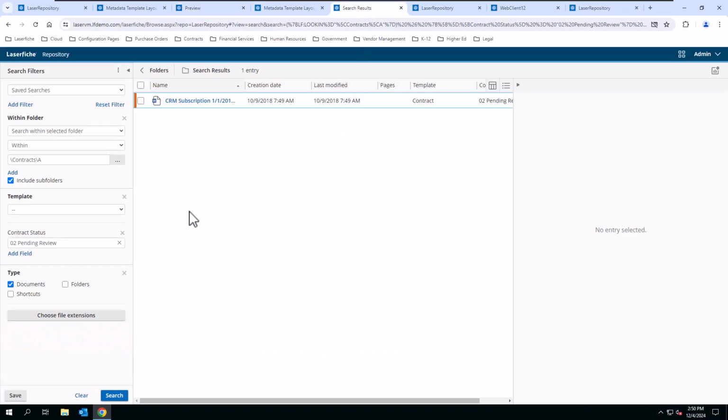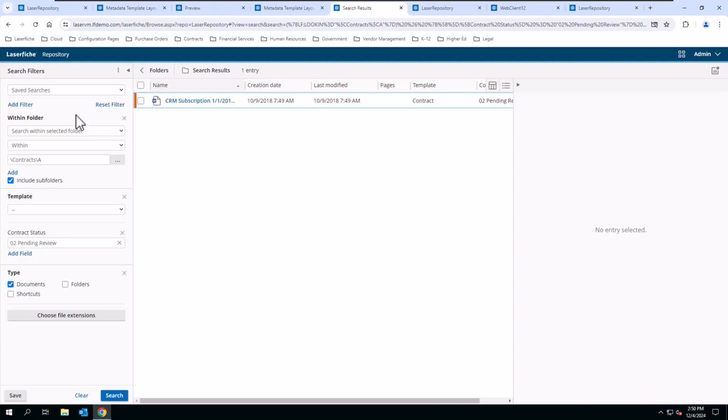So we'll switch over here to a search pane that I've already brought up. With this search, I've gone through and just added some filters on the left. I've already performed the search. You can see that it has a result, which is a single document. Some of the features that they've added for Laserfiche 12 is the option to clear when searching, and it includes clearing all values while retaining the search that you've already performed.